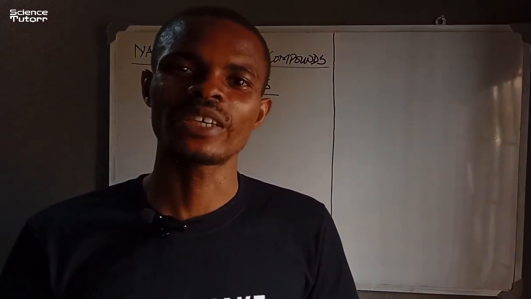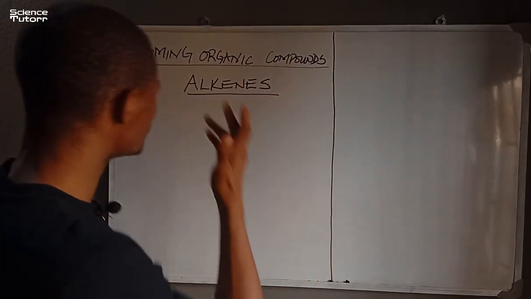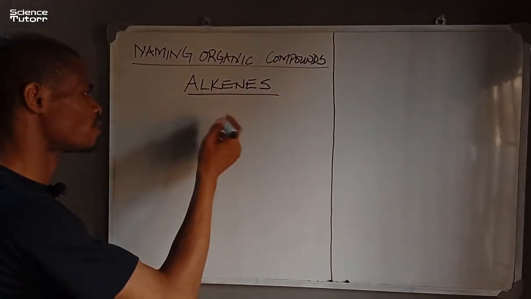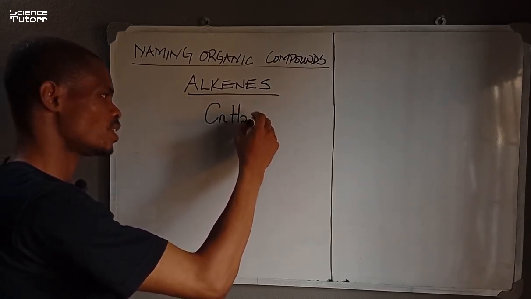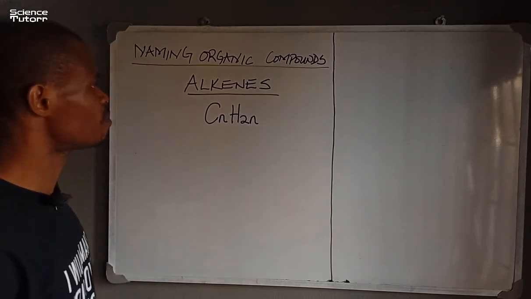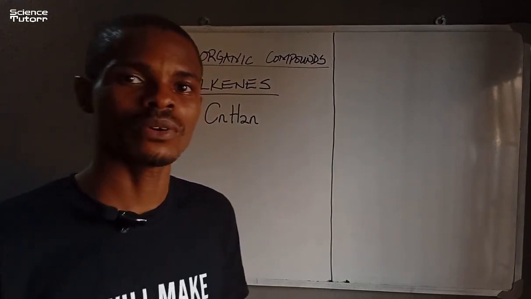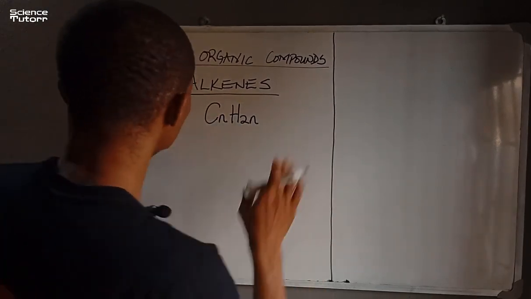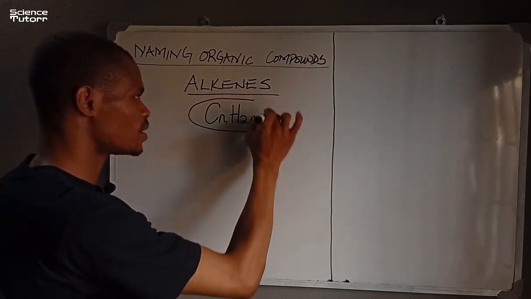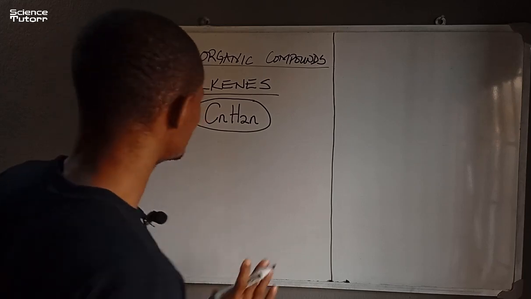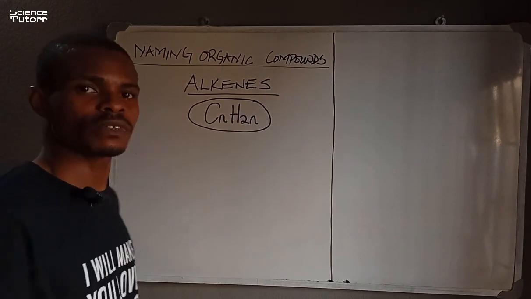Let's talk about the alkenes. The alkenes are a group of organic compounds having the general molecular formula CnH2n, and they are simply compounds that possess the double carbon to carbon bond. They have the double bond. So this is it. Once I am able to establish this formula, it means I can write the formula for every one member of this family.